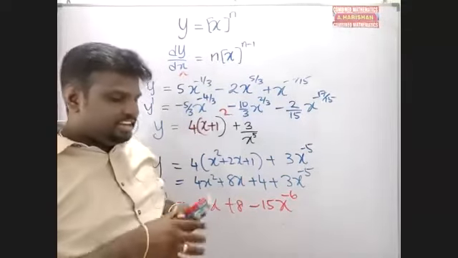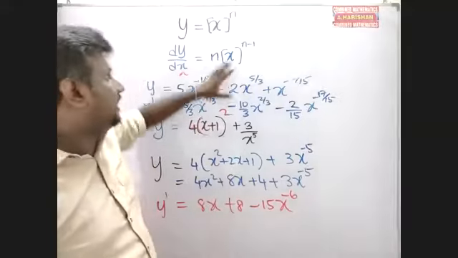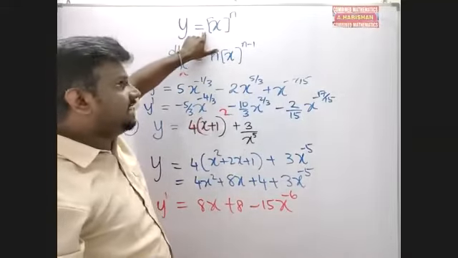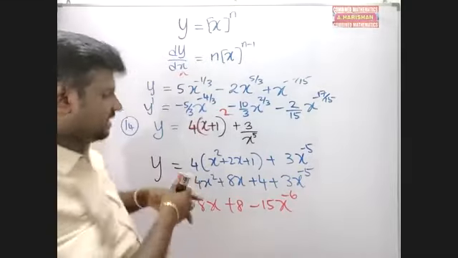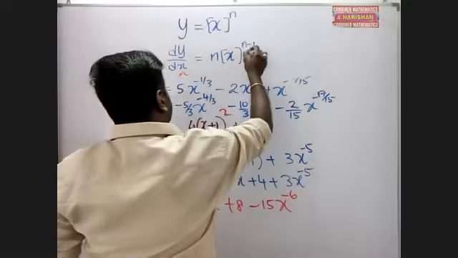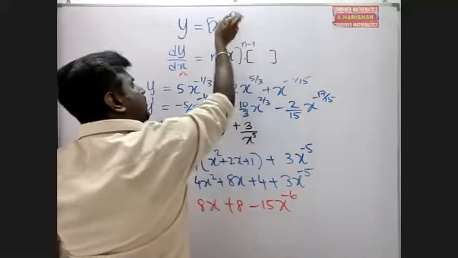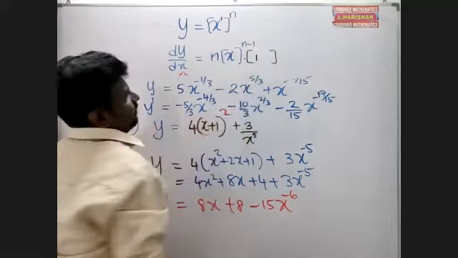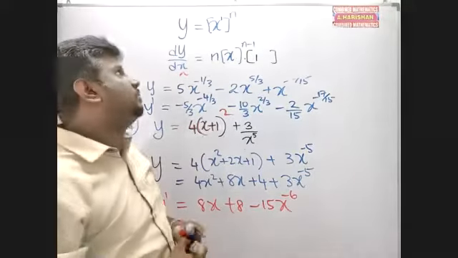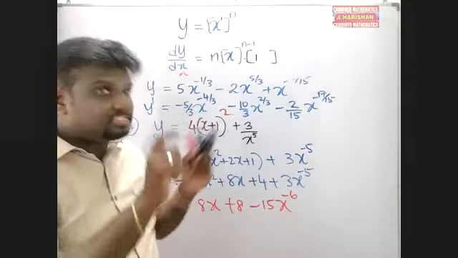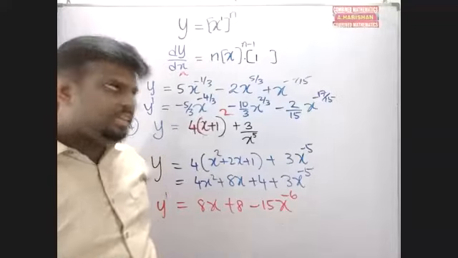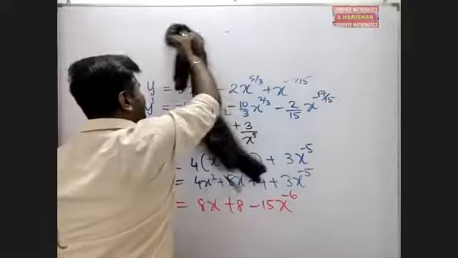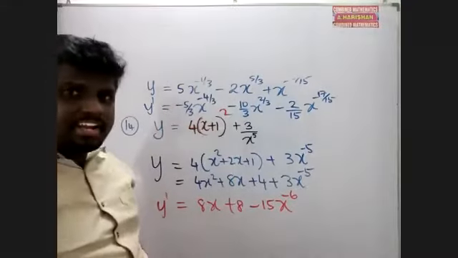So what is the updated version? The actual meaning is you differentiate this, you put the n down, subtract 1, and inside also you have to differentiate. That is 1: if you differentiate x, that is 1. That's why I put brackets. So you have to see the x inside also. So the actual updated version is this.